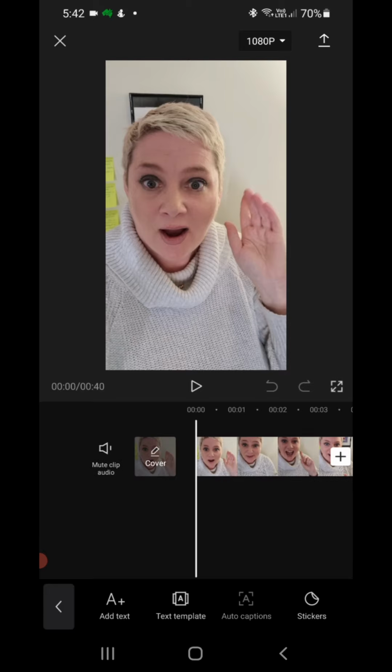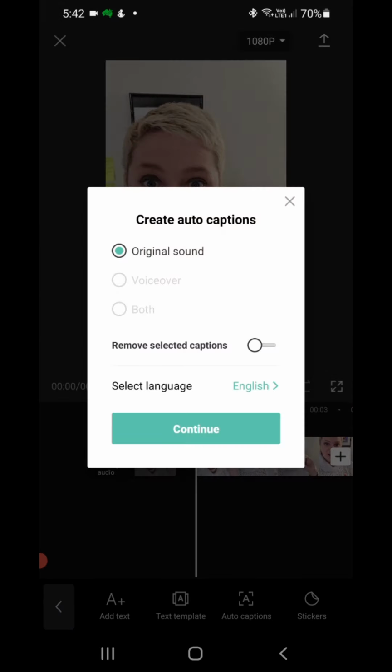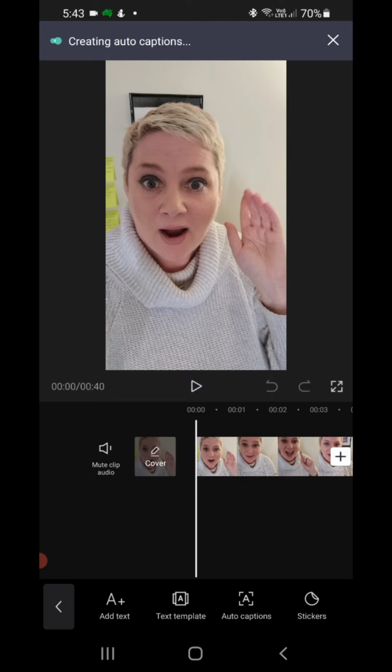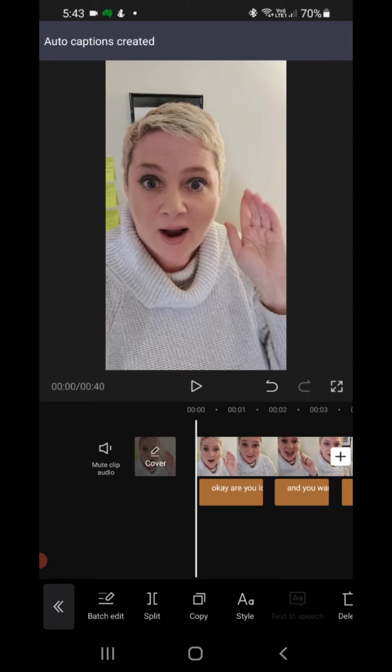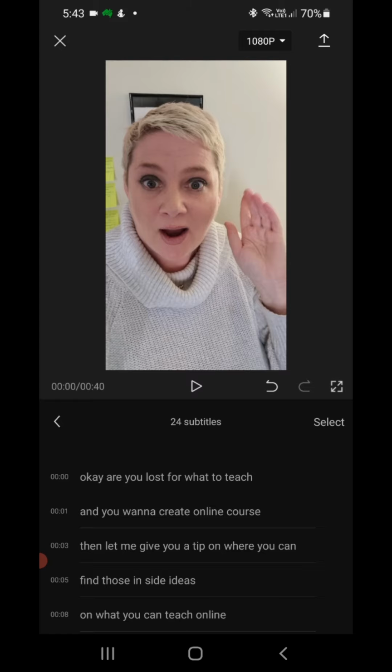So what we're going to do now is head over here to the text button. From the text button, you've got auto captions. And you go from your original sound and it starts to generate the captions that are about to go with the video. Now, as you can see, like all video editing software, it's lovely to catch me on an emotional face, which is a freeze and ready to go. So now we've got our captions.